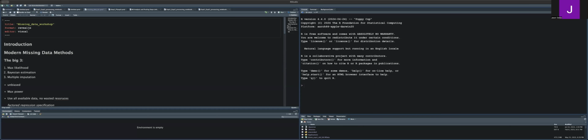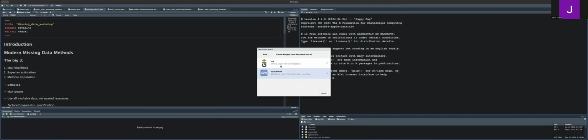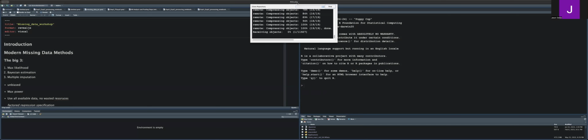All right, so I have RStudio open here. What we're going to do is start a new project. I'm going to click on New Project. I'm not going to save that. Going to go to Version Control, Git. I'm going to paste the SSH URL that we copied from GitHub, and I'm going to call this manuscript Rix Nix. It's going to create the project, and it's going to take a bit.